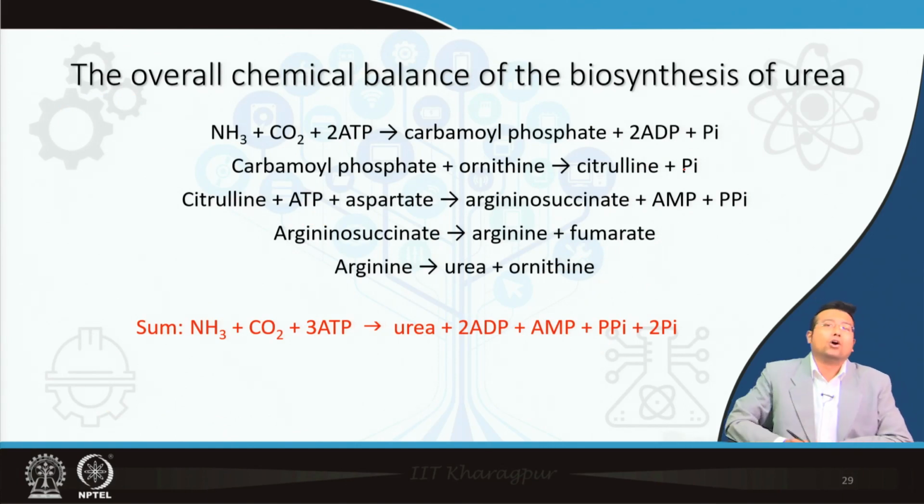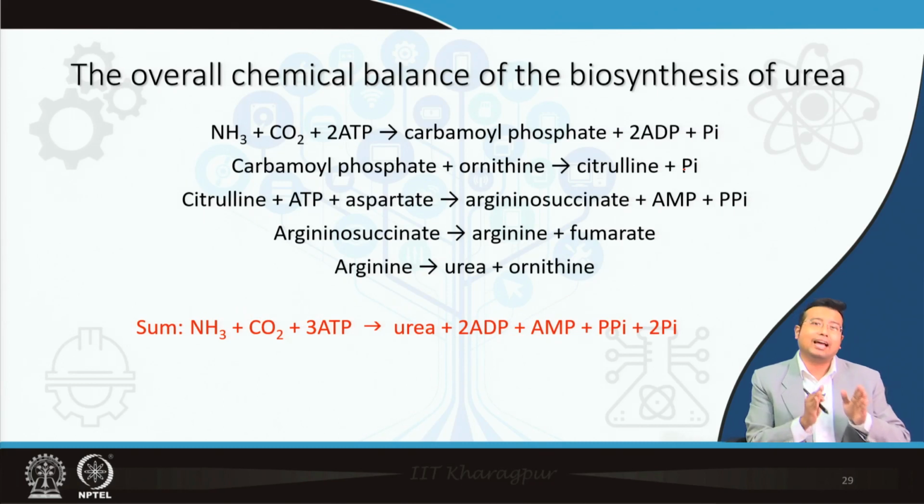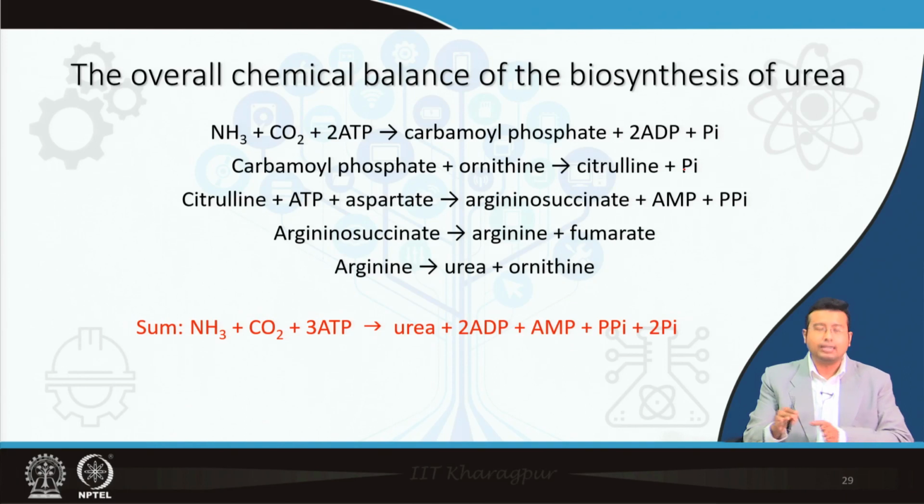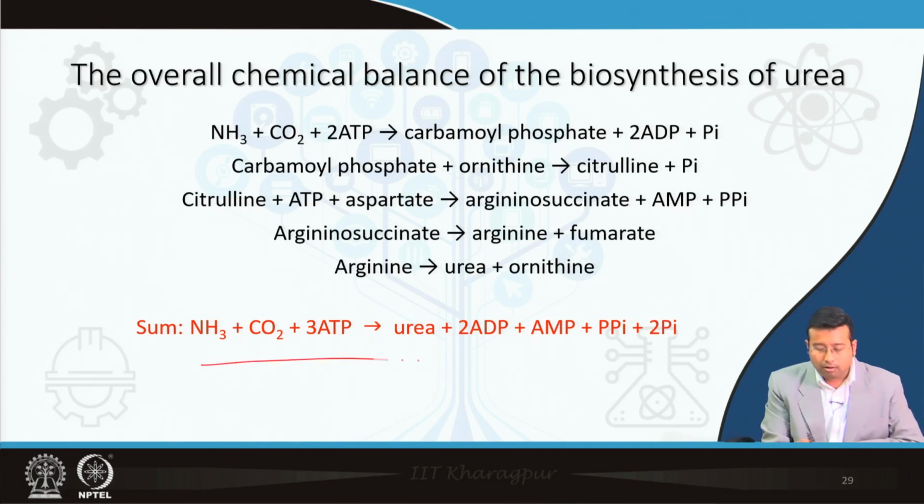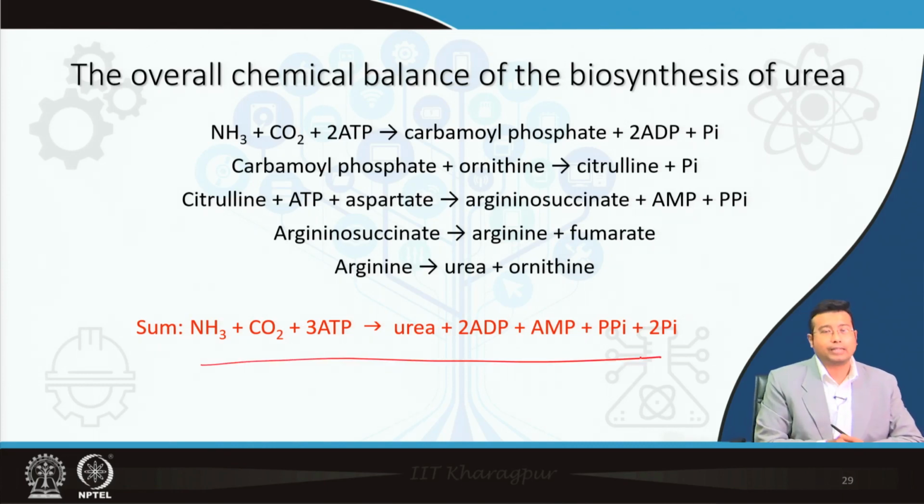So, here is the overall reaction. If we write the parts of the cyclical reaction in a linear fashion, we can see that ultimately, for all the intermediates, the reactant of one is actually the product of another. So, all are getting crisscrossed and ultimately this is the final picture that we get.